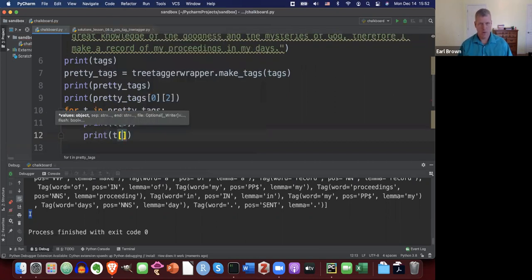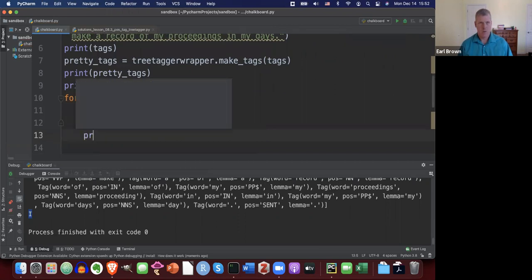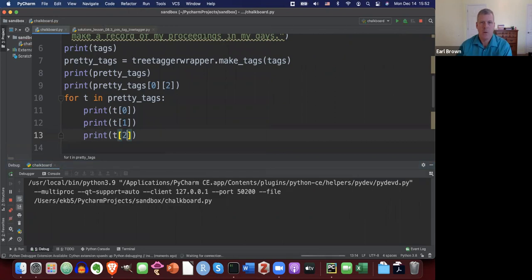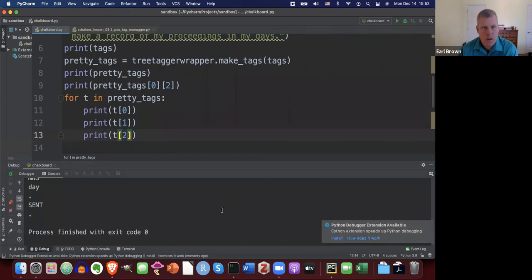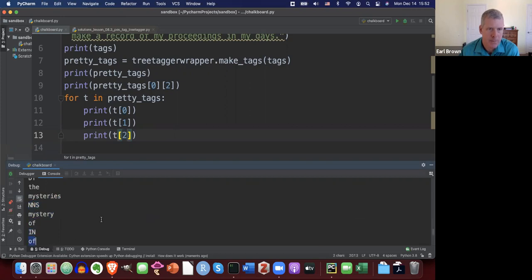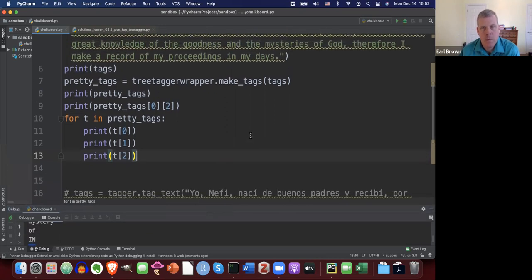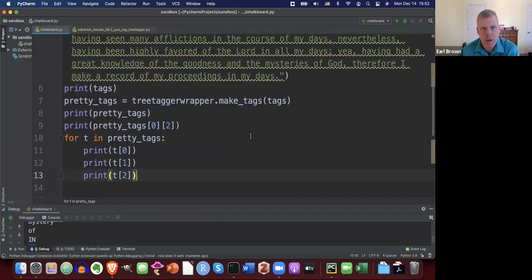You can loop over it, put it into a for loop, and do some more post-processing with it, whatever you may want to do. Anyway, it's printing out the token, POS tag, lemma, token, POS tag, lemma, however you want to use it at that point.